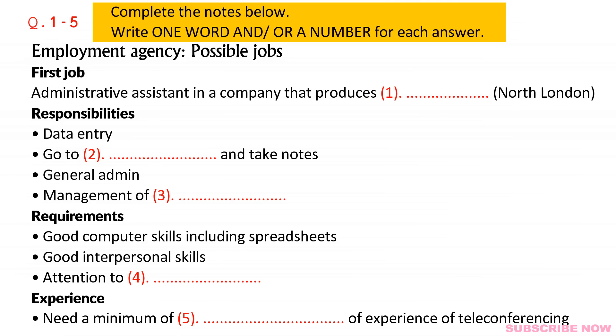On your CV, it appears you've done some data entry? Yes. So that's one skill they want. Then they expect the person they appoint to attend meetings and take notes there. I've done that before, yes. And you need to be able to cope with general admin — filing and keeping records and so on. And in my last job I also had to manage the diary. Excellent. That's something they want here, too. I'd suggest you add it to your CV.